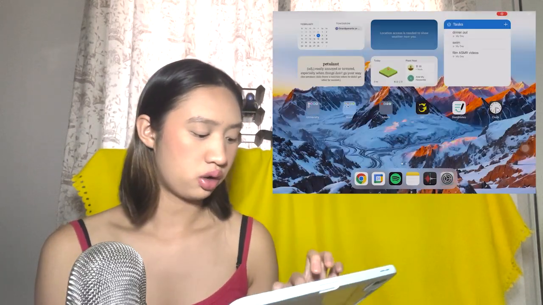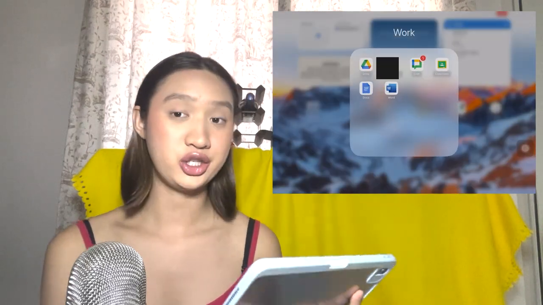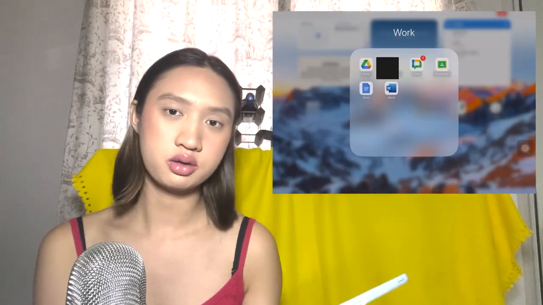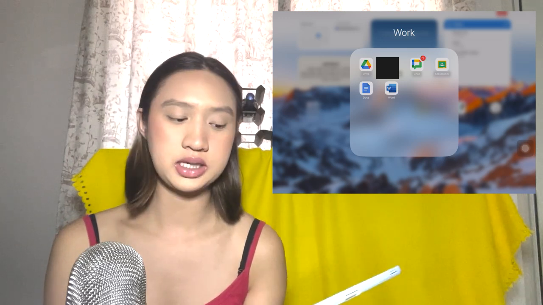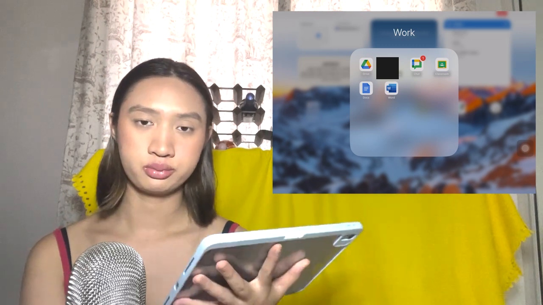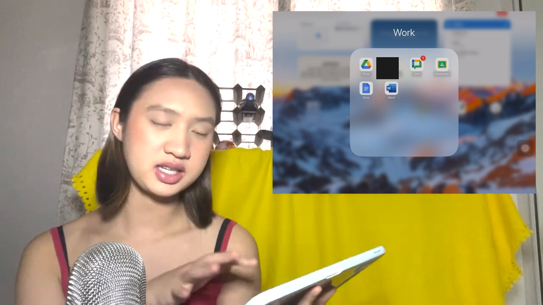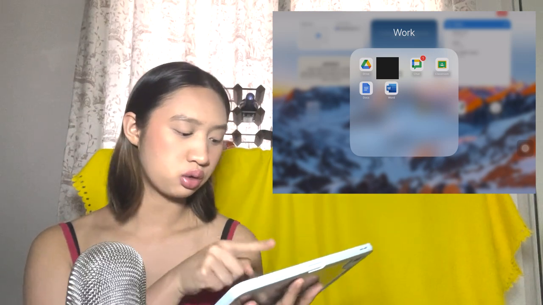Alright, moving on, I've got my work folder. So this is where I do have my Google things, because the place that I work at uses Google Workplace. So that's how I have all my Google stuff in here. So I have Google Drive.